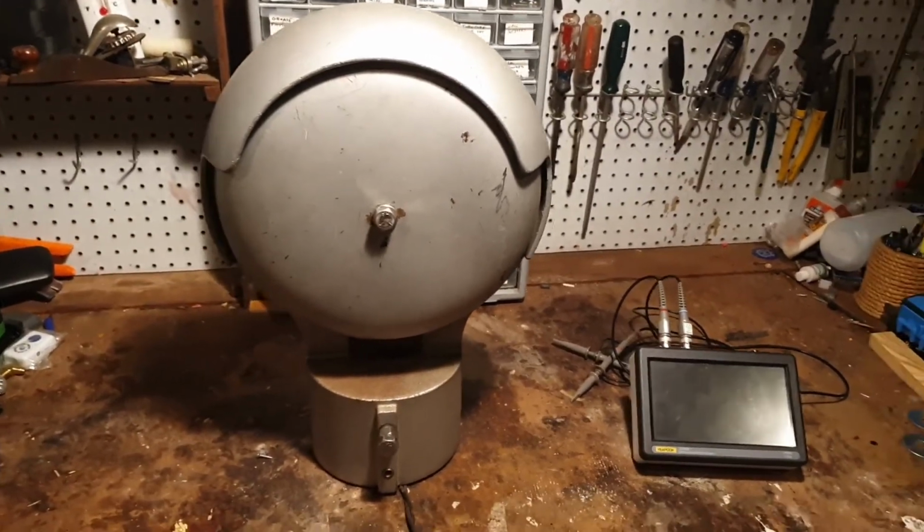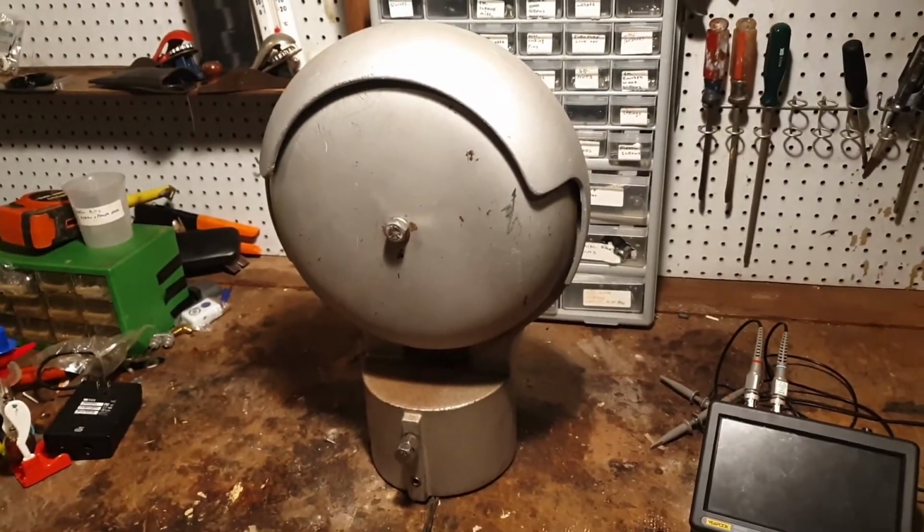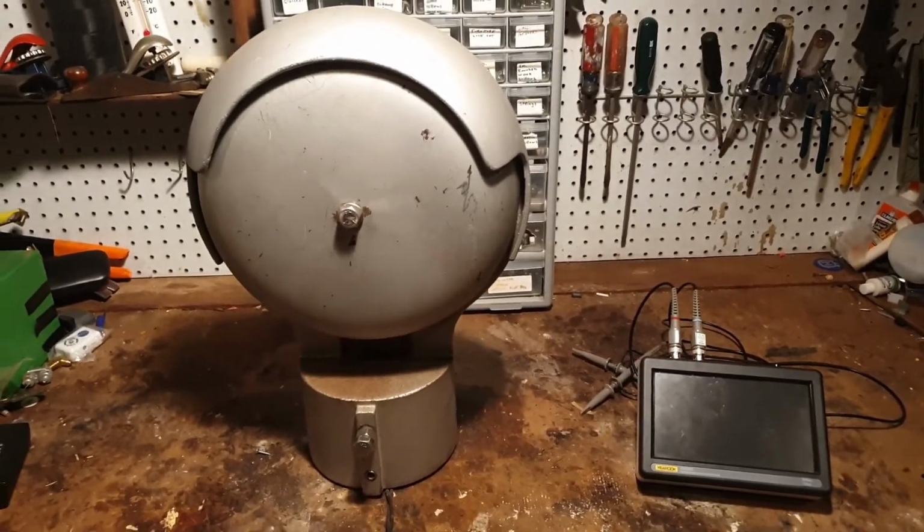So the purpose of this video was really to describe the operation of this hybrid bell, take a look at its internals, and connect it to this oscilloscope, so we'll be able to see the signals as we connect it to a battery and hear it operating.